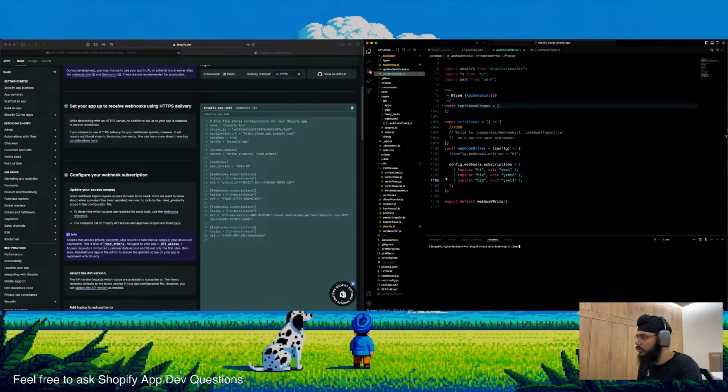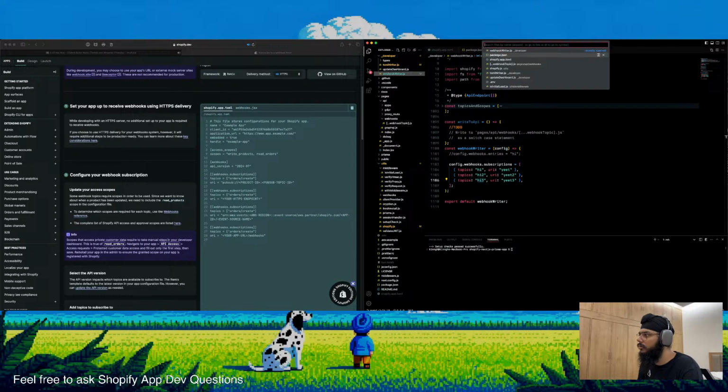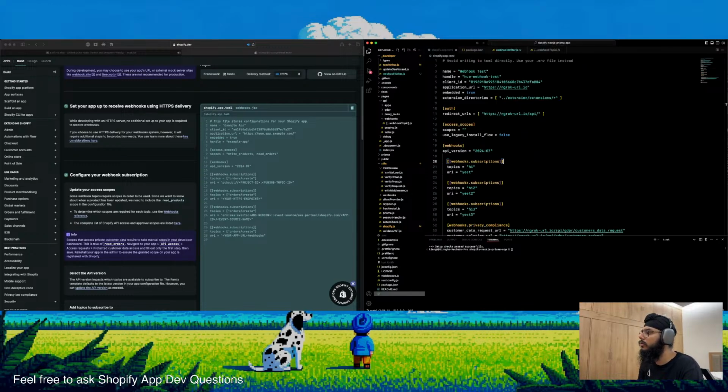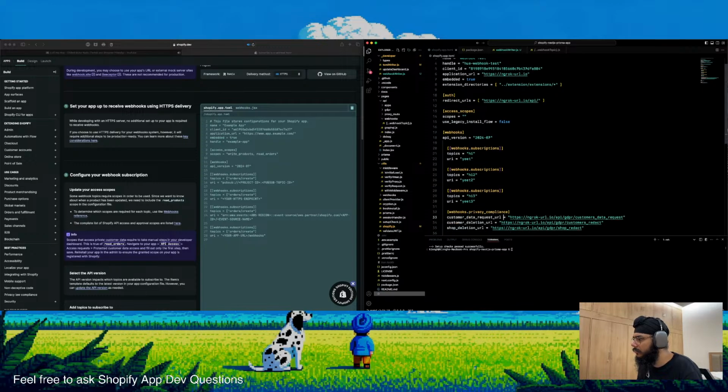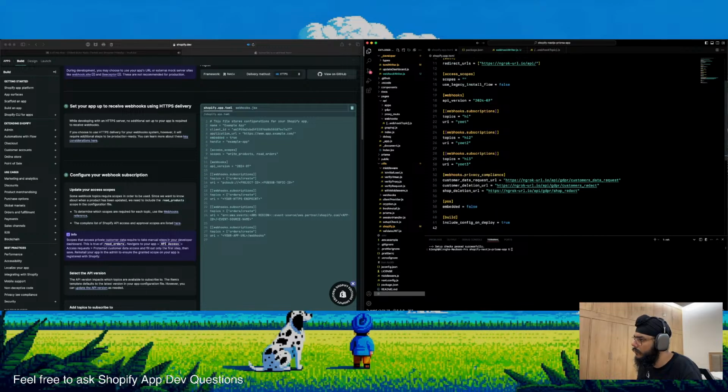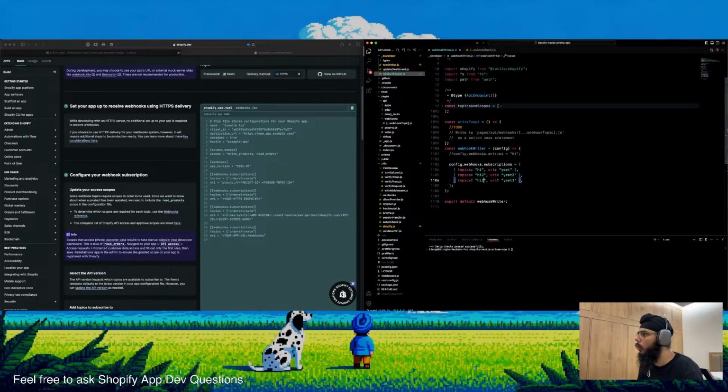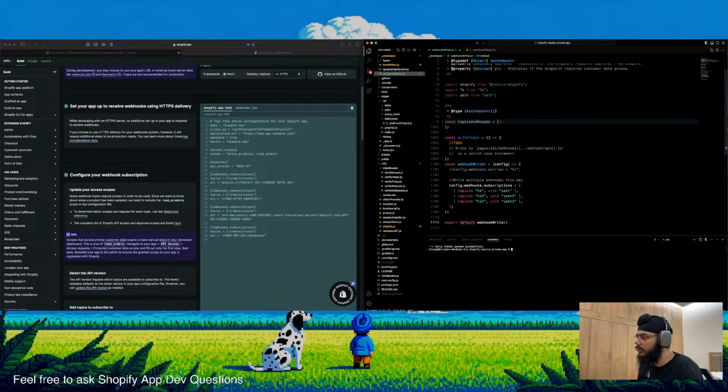This goes to the TOML writer. Yep, that does the job. Okay, so essentially this is how you write multiple webhooks this way. So we have this sorted.